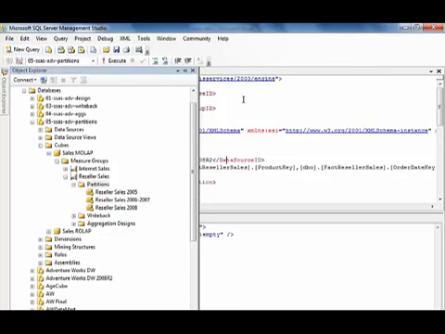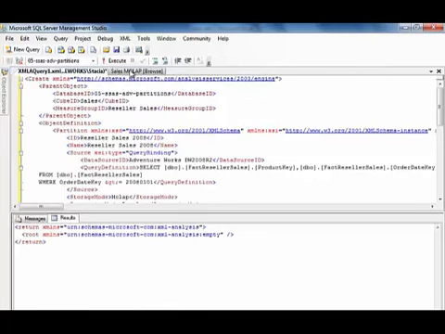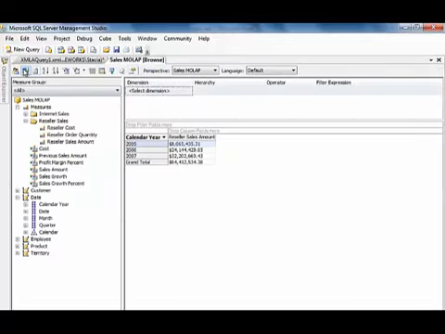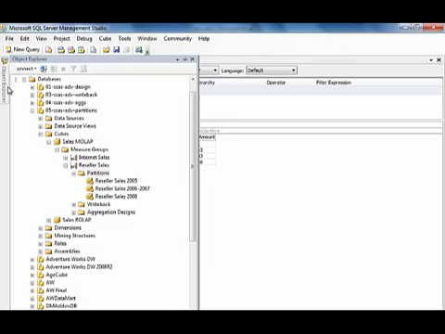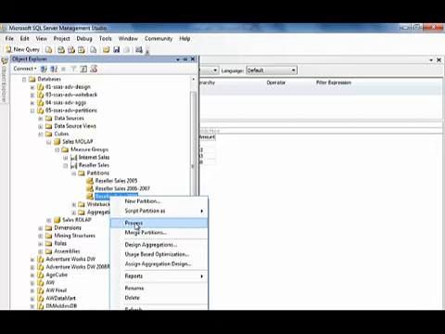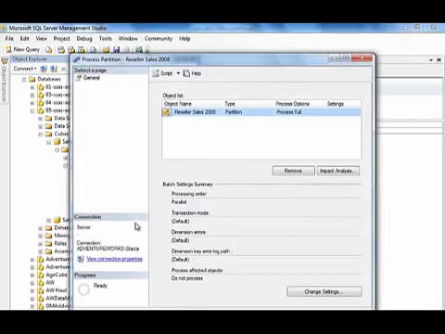However, I have not processed that partition. If we go to browse the cube, we don't see any change yet because all I've done is created the partition, but it's currently an unprocessed partition. So what we can do is process that partition individually through a process command.